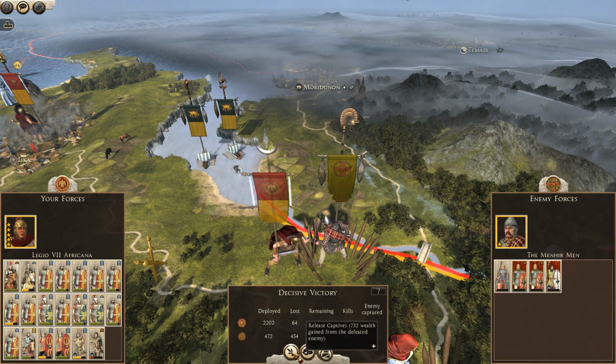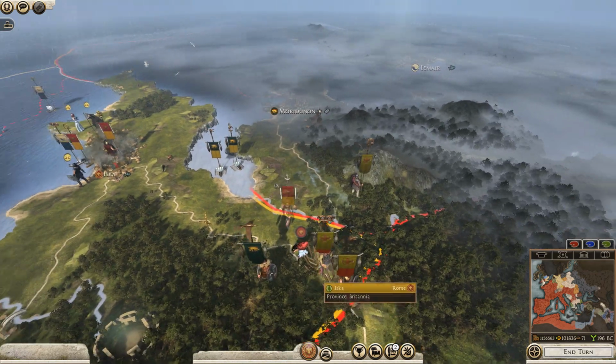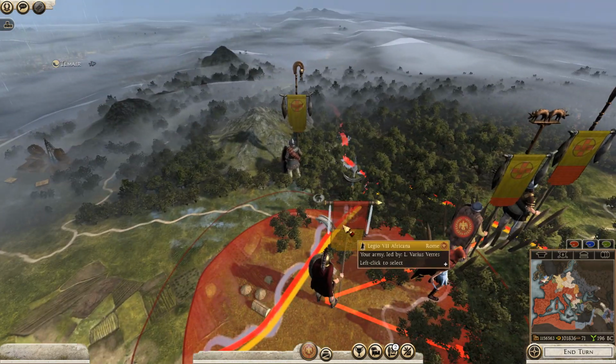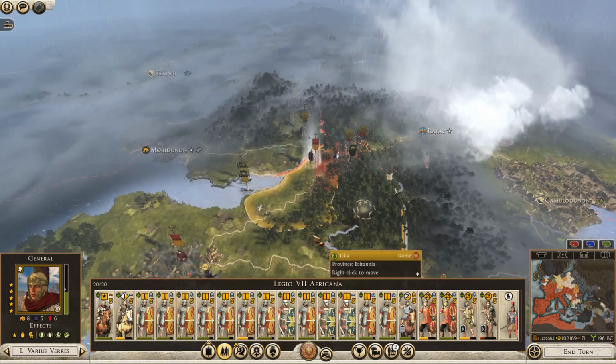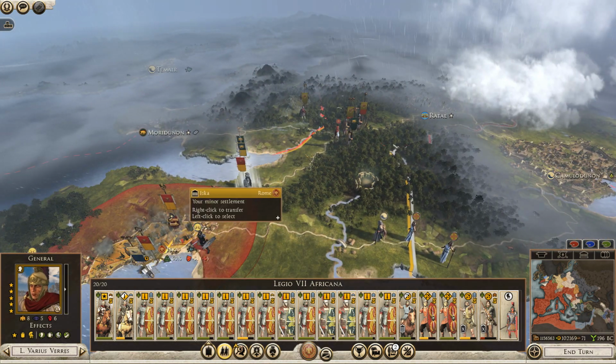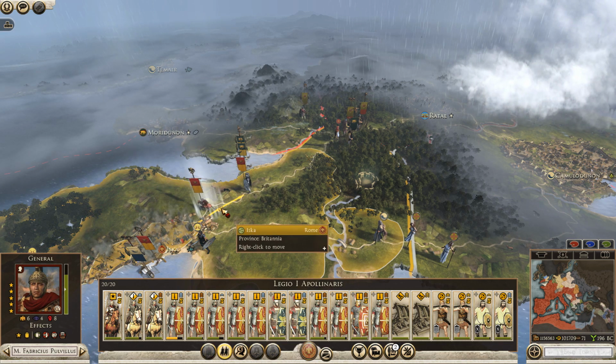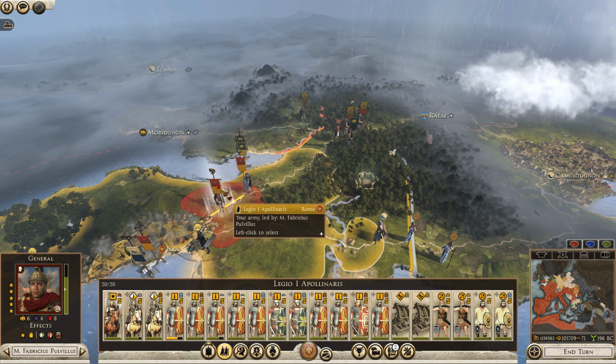And I think we can enslave these guys. Oh, their general got away. Not a big problem. Right. What we're going to do is bring this army out, and we're going to put this army here, so he can reinforce this army.